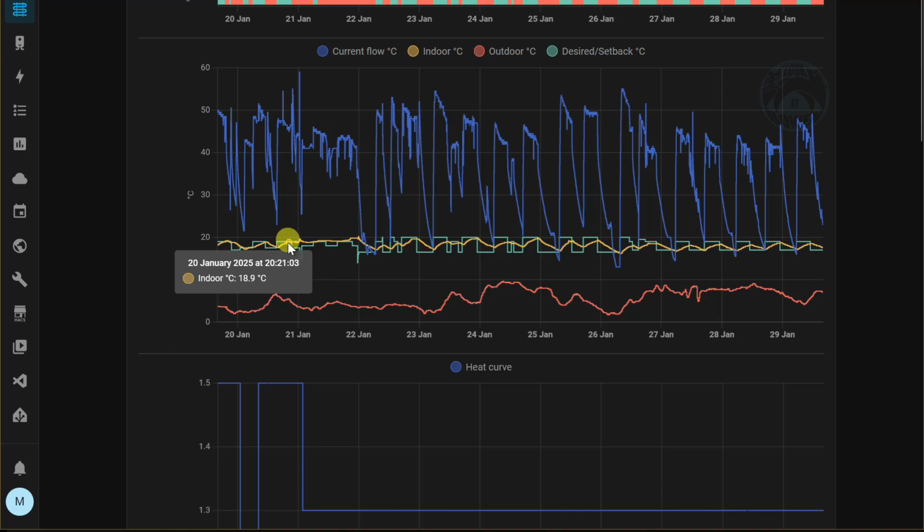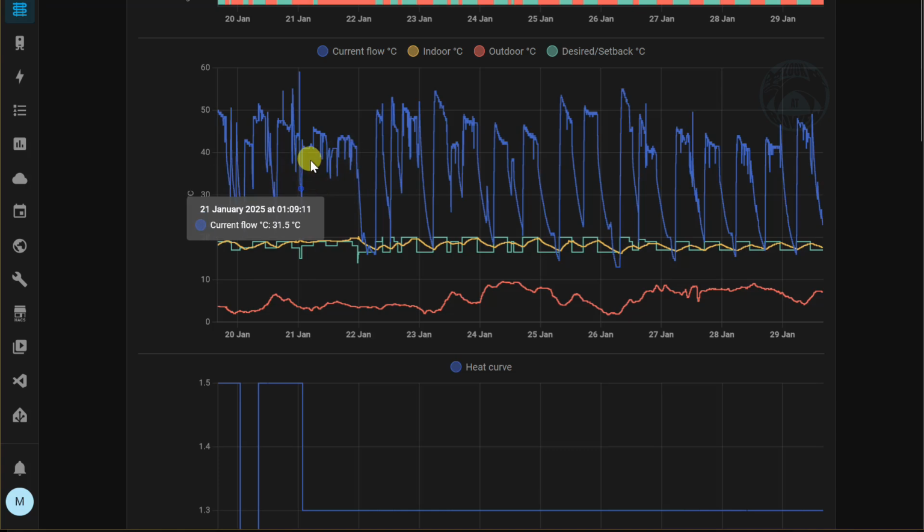When it peaks, it's the desired temperature or target room temperature. And when it's outside of the timer, it drops back down to the setback temperature. So that's why you see two names there. But talking about this particular day, after fiddling around with the heat curve and not really figuring it out, I set the room temperature mode back to active.